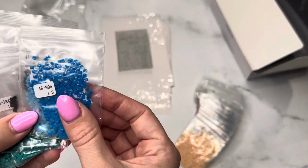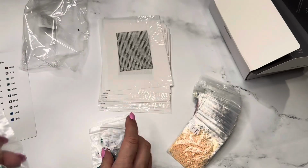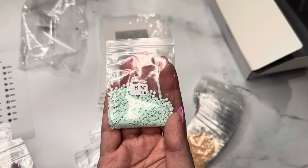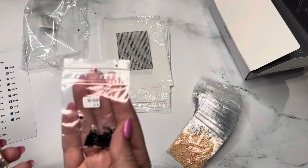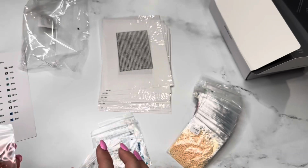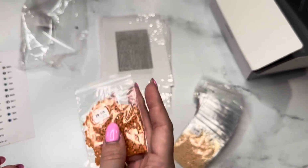So we have got $9.95, this vibrant blue, $9.96, $500, it's a deep green, $38.47, $38.48, $38.49, $5.98, $7.47, $9.75, $38.26, $9.76, 310, 3371, 938, 433, 434, 435, 436, 437.